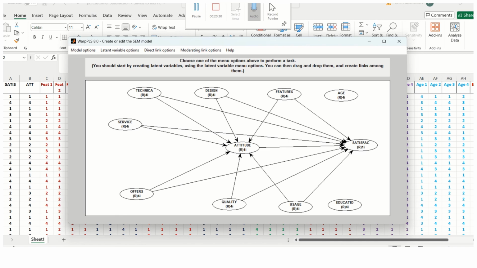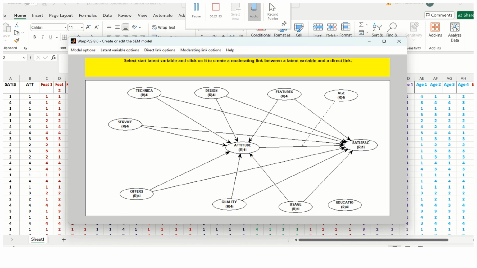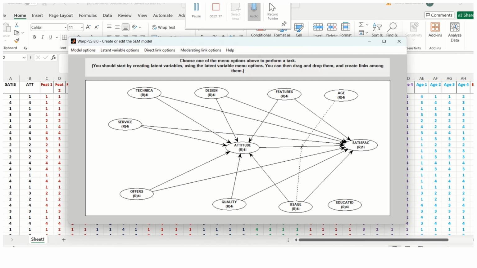As already said, we are going to focus now on moderating link options. So I have created direct links by selecting direct link options and clicking the individual variable and clicking attitude, satisfaction one by one. Now I am going to click moderating variable because age and education are considered as moderating variables. So create moderate link option, click age and click this line which is connecting the attitude and the satisfaction. You are not going to link attitude or satisfaction, but you are going to link with the line. Similarly, again click moderating option, create moderating option link, usage, and click the line which is connecting attitude and satisfaction. So this is not the correct one. Let me correct a mistake. If you make any mistakes, you can easily correct.